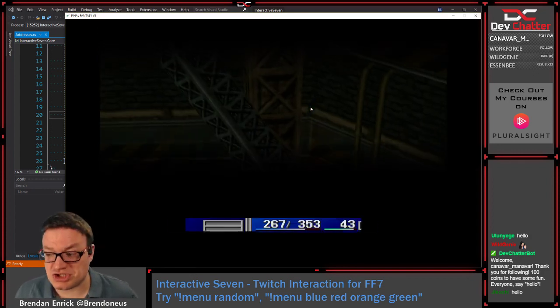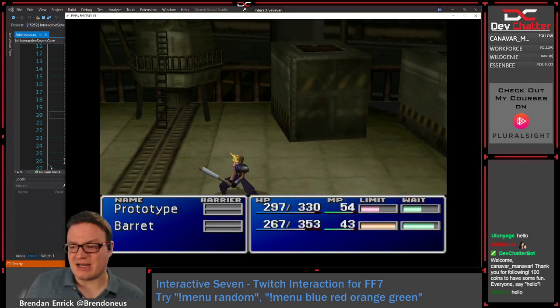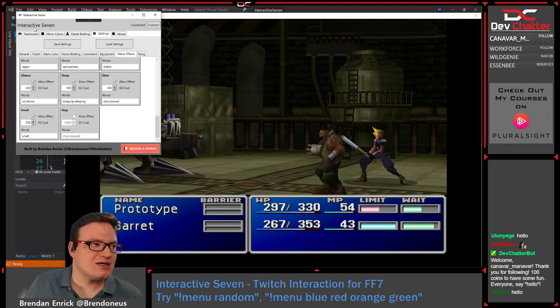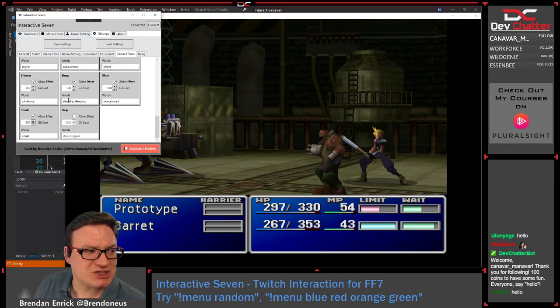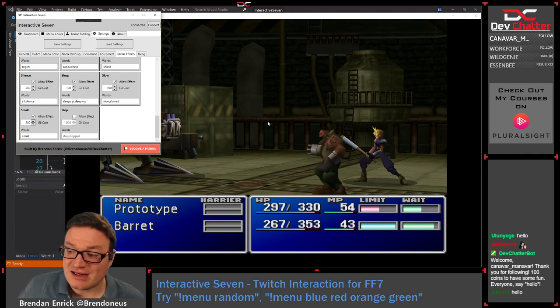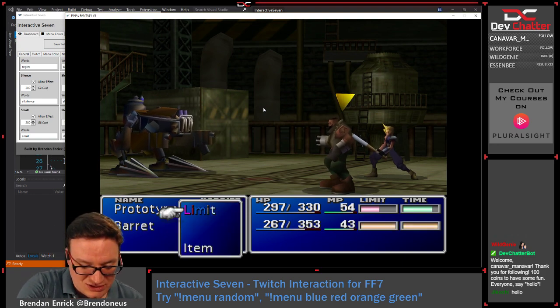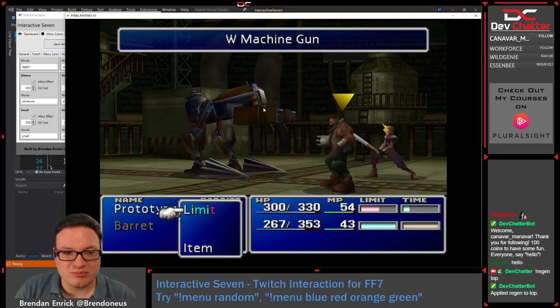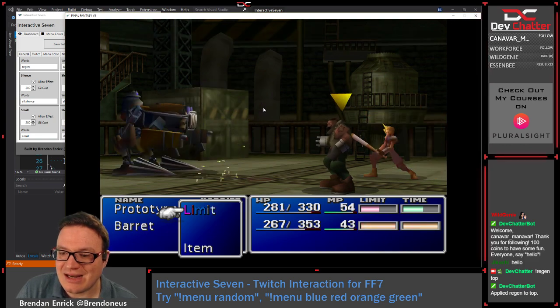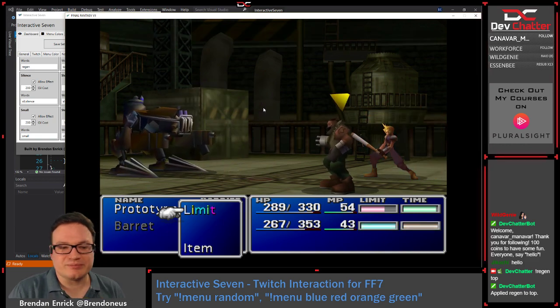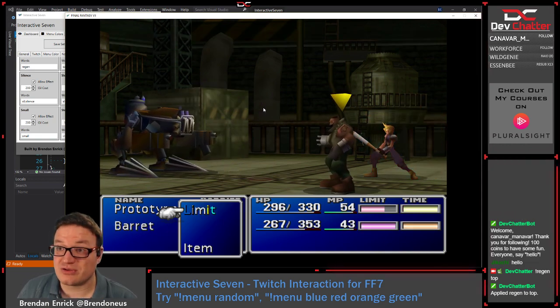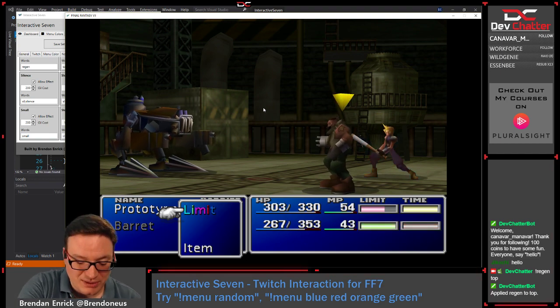It connects to Twitch chat. So we have a program right now, and I will show you that program. It's right here. This program is a WPF app. It's got a bunch of settings for various things. We are currently looking at our status effects. What this program actually lets us do is directly interact with Final Fantasy VII playing on my computer through Twitch chat. You'll notice that Cloud started blinking red as soon as I typed that in. That is because I triggered the regen status on him while we're playing this.